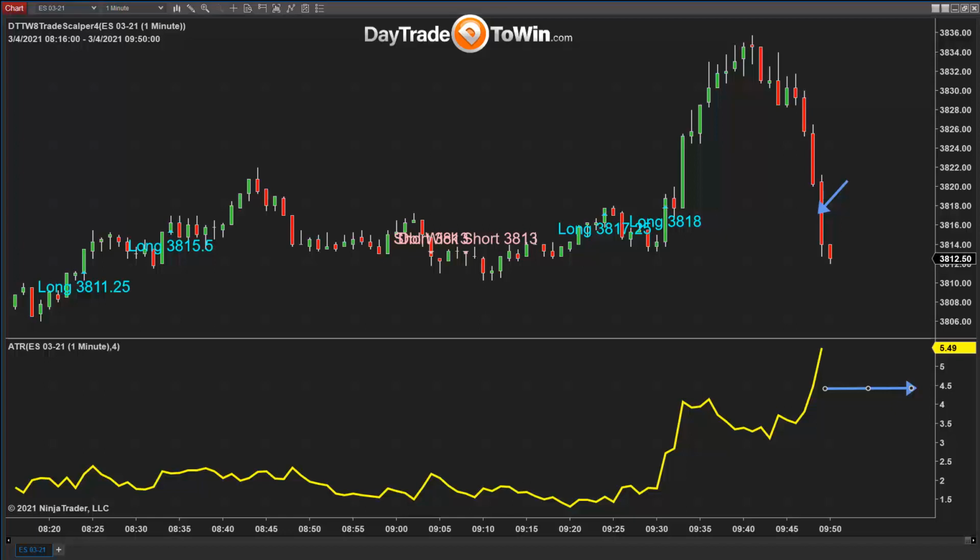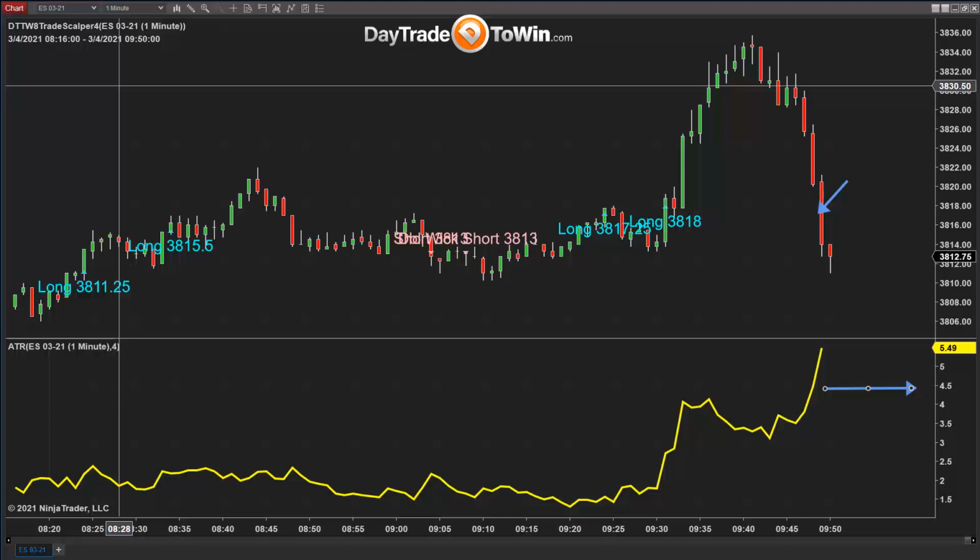Deontay says here, I'm new to trading. What would be the best futures market to trade as a beginner? I would say the E-mini S&P, which is the ES. You can see it up here, the ES 0321, which is March 2021. There's also, as a beginner, Deontay, I would recommend the micro E-mini S&P, which works the same way. The market is going up and down, similar to the E-mini S&P. A little bit of a difference, but it's not too much. But the risk is much smaller.